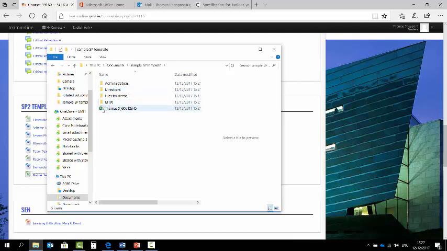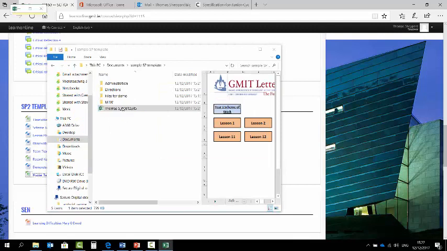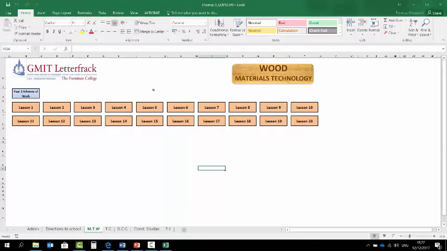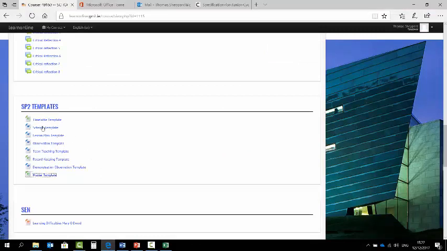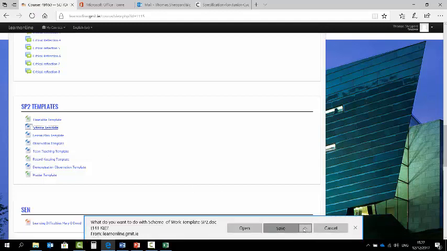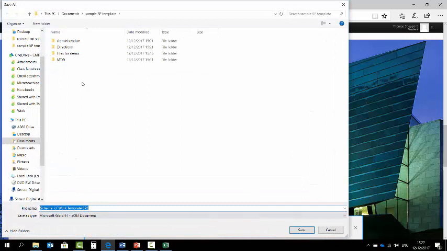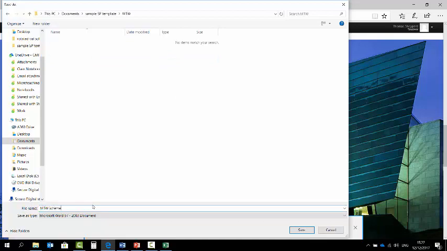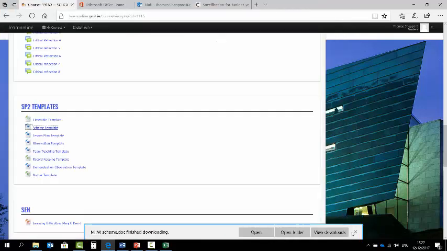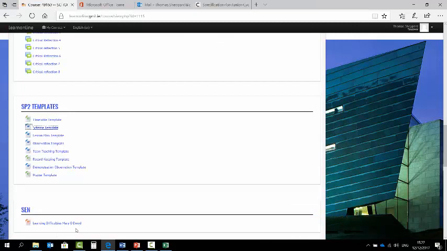So let's look at here, open up the actual Excel file, enable editing. So let's say we're going to have our scheme of work for our MTW class. So I'm going to go back onto Learn Online, and I'm just going to download my scheme template for MTW. So scheme template, I'm going to save that onto the memory stick, or in this case my folder, and I'm going to put it into the MTW one, just in the general file itself, and it's going to say MTW scheme. You can call it first year, you can narrow it down if you want. So save.